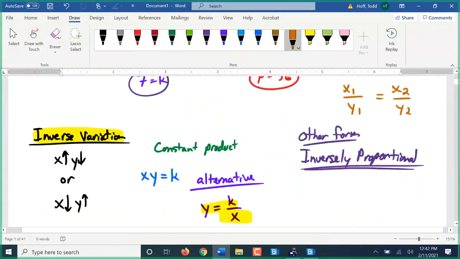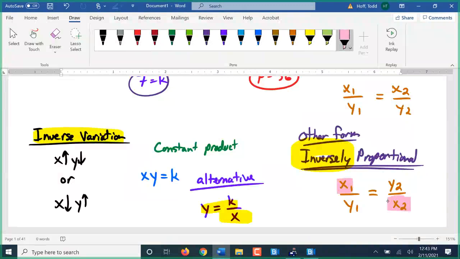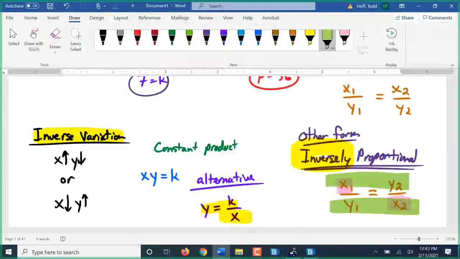Well, down here, that's not true. If I have the ratio of x1 to y1 for one value, the other ratio will be inverted, hence the term inversely. Inversely means to invert or flip over. So the second value of y will be on the top and the second value of x will be on bottom. Notice that is upside down. Over here, x was on top. Here, x is on bottom. I don't like that terminology because it's not a true proportion. Remember, we taught proportions have to have the link across and the link up and down. We screwed up one of those links when we invert one of those ratios. So to me, inverse variation makes way more sense to look at it as that constant product.